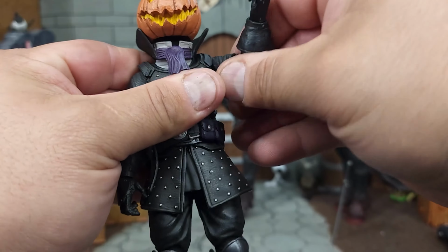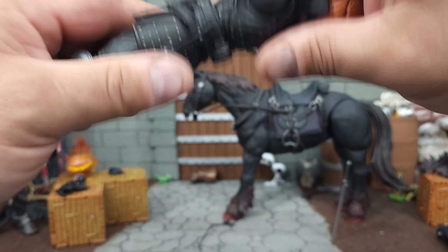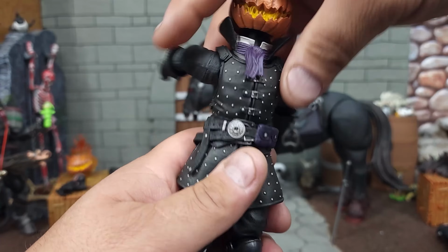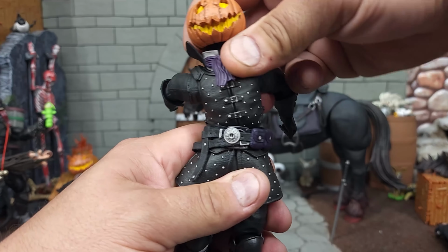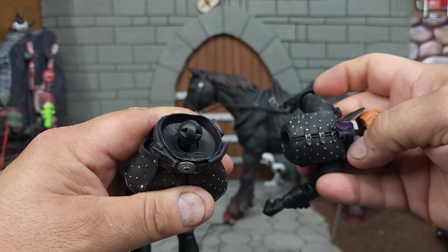All right, let's get these arms out of the way so we can look at the waist rotation. He bends back that far, forward further than he bends back, pivots to the left that far, and to the right just as far. Now we can see how he gets jiggy with it. Oops, the waist is a ball joint.